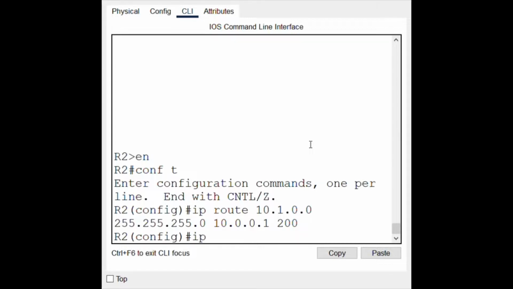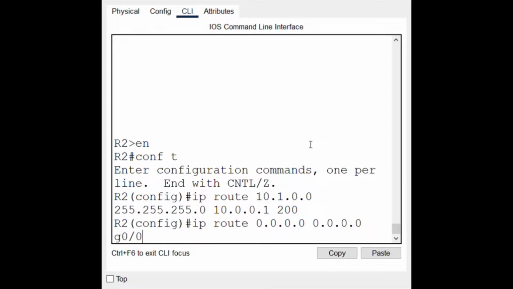So we'll say IP route 0.0.0.0 0.0.0.0, and we're going to say send this out gigabit 0/0/1 rather than an IP address.